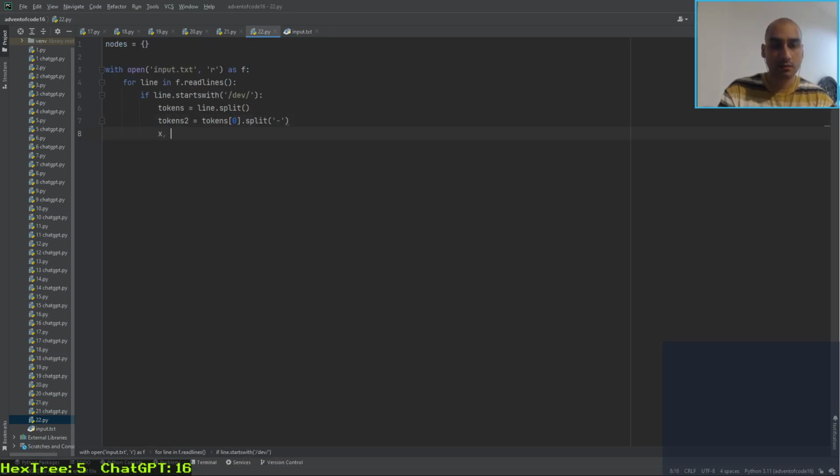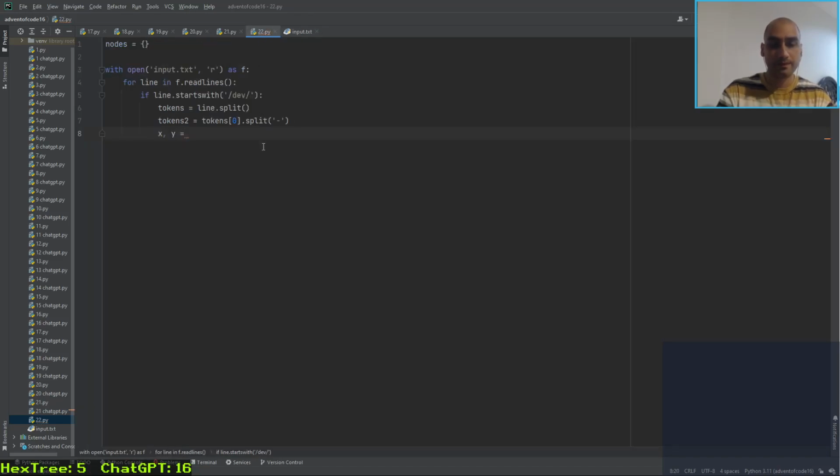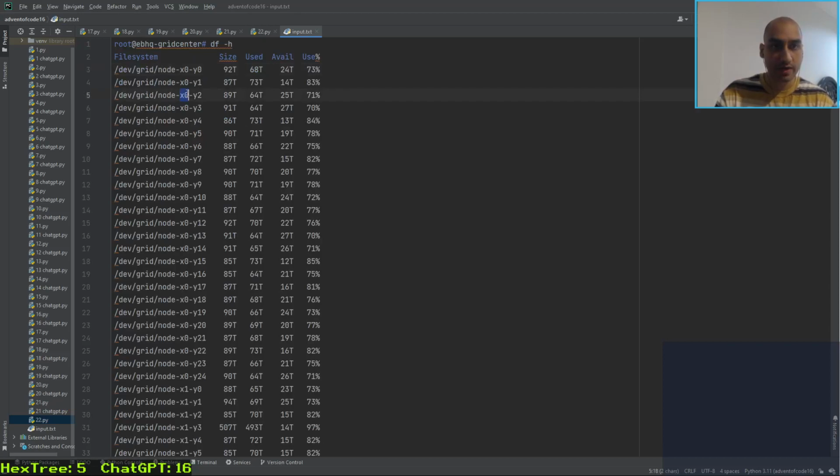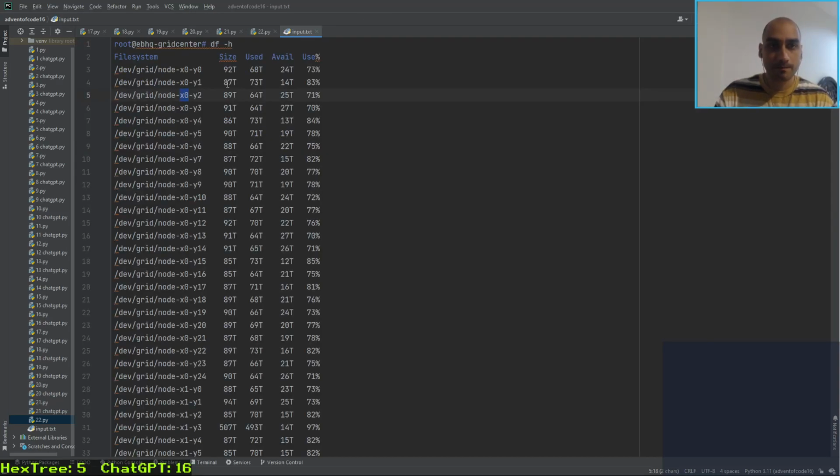X, Y equals int, so it'll be tokens to the 0, 1, but we need to ignore the X, so it'll be 1 onwards. And this one will be this up to 2.